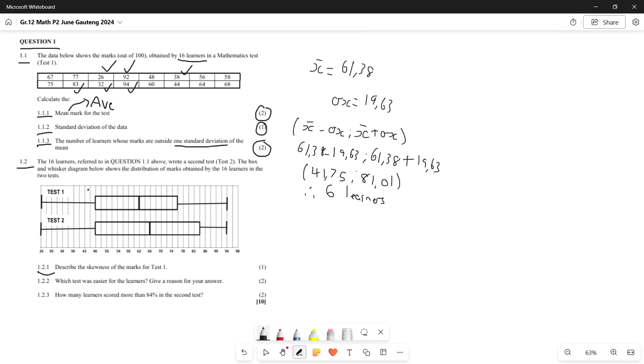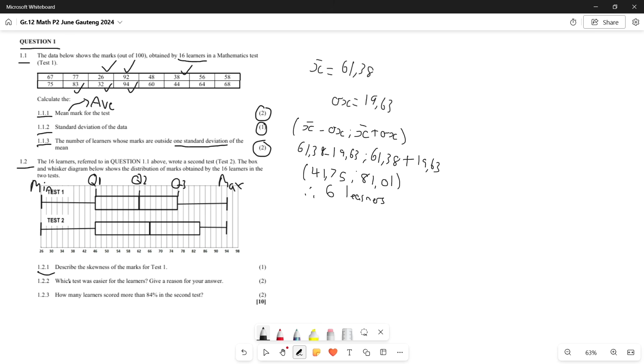So if we're going to break down our box and whisker, what we have at the bottom is our min over here. This is the minimum value that the person got, and it corresponds at 26 over here with the 26 that we see over there. So as soon as we get to the box, we're dealing with Q1. It is the lower quartile. Over here, Q2, this is our median, the middle value of the whole data set. Q3 over here has to do with our upper quartile. And then over here, the maximum value, 94, is the highest mark that someone got in that test over there. So we have our max. This would usually be something along the lines of write the 5-number summary, or using this information to calculate the IQR, the Q3 minus Q1, the interquartile range.